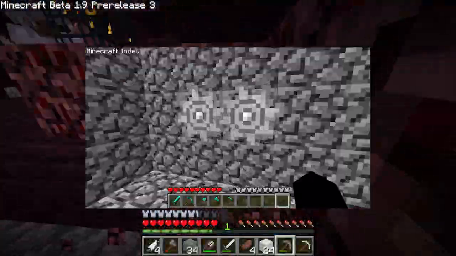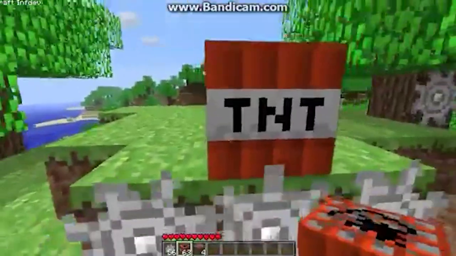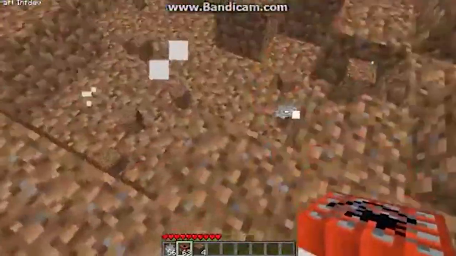Gears. So gears was redstone before redstone was added. They could be placed up on the floors, on the walls, they could be placed anywhere. It's the greatest. But then, unfortunately, in 1.0, gears were removed.